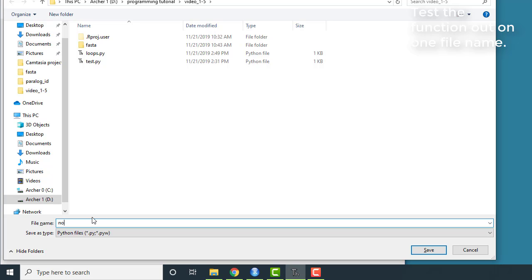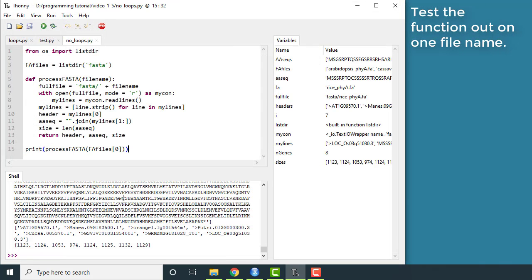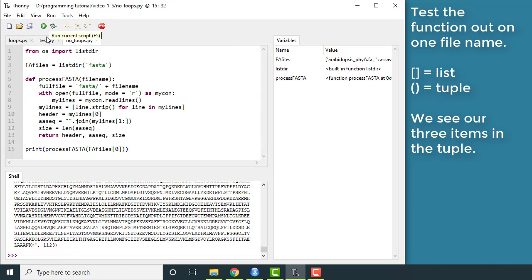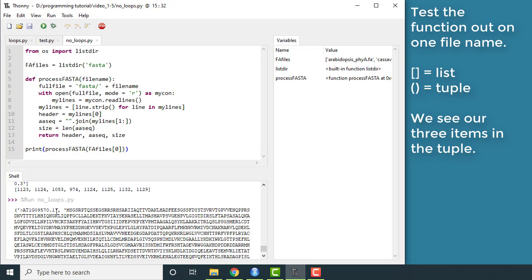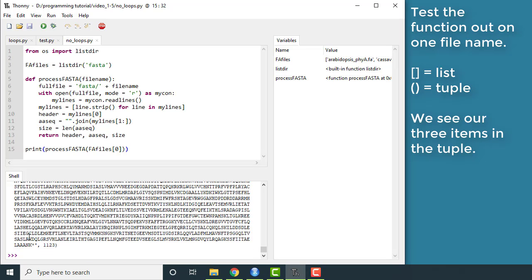We'll call this no_loops.py. Okay. And so, all right, it took that one file, it gave us the header, it gave us the sequence, and then it gave us the size.